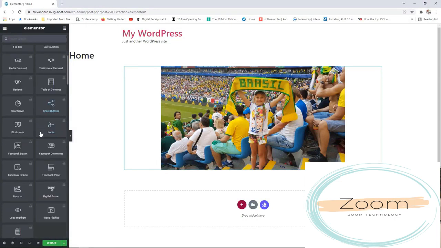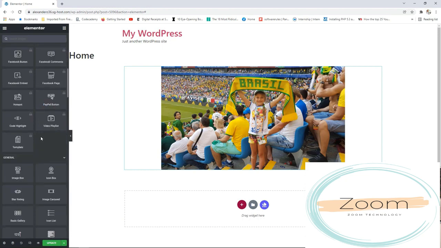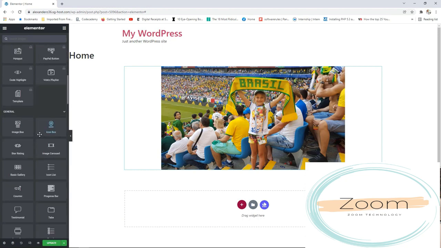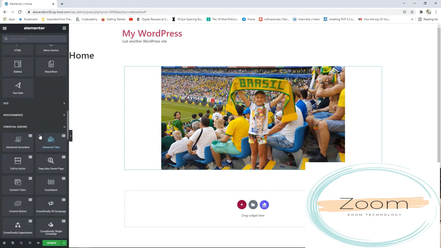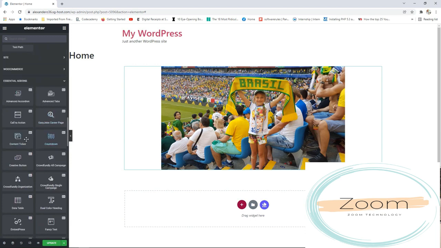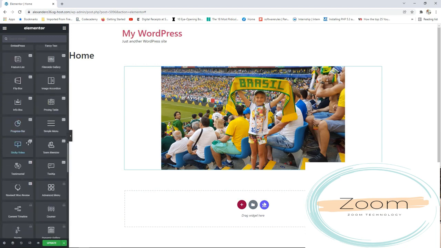But thankfully, because we are working with the Essential Add-ons plugin, we do have access to quite many additional elements for free. You can see right here under Essential Add-ons. So we've got things like the Advanced Accordion, our Call to Action button, Creative button, and so on. So we're going to be working with quite a few of these elements.